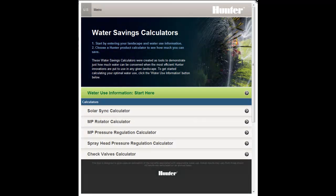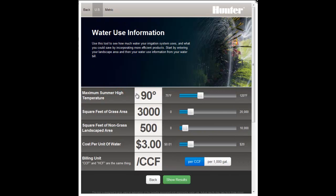Prior to using this calculator, enter your landscape and billing information on the water use information page.